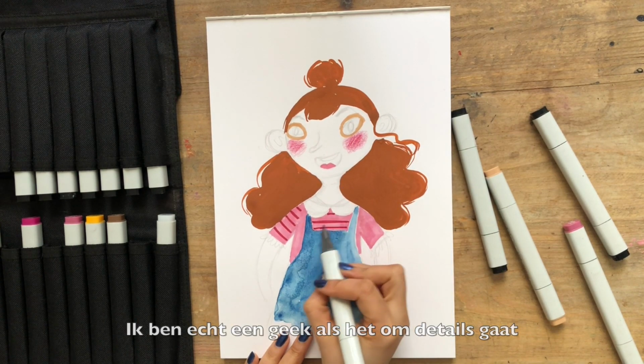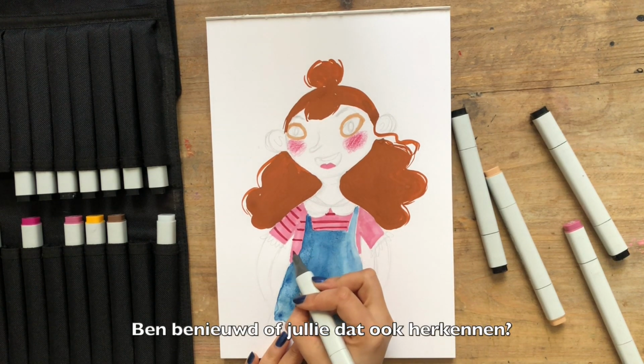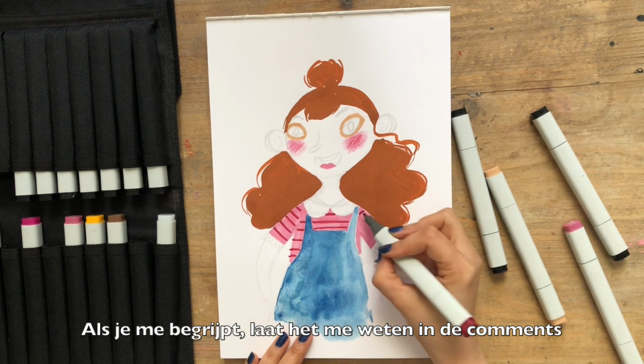I'm such a geek for details, and this is actually my favorite part of the artwork to do. I'm curious if any of you are the same. If you feel me, let me know in the comments.